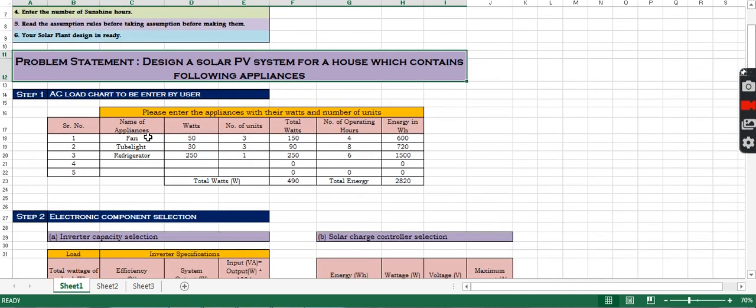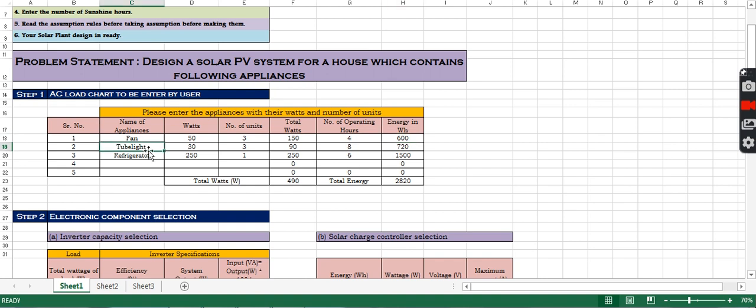What I took is a fan, 50 watt each capacity, 3 units, meaning 3 fans are there. So my total power is 50 times 3, that is 150. I am assuming that the fans are operating for 4 hours, so the energy is 600 watt hour.